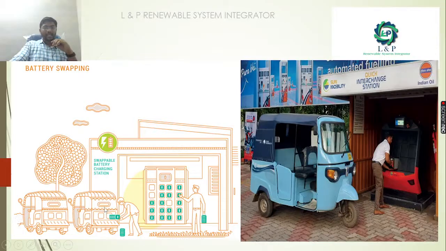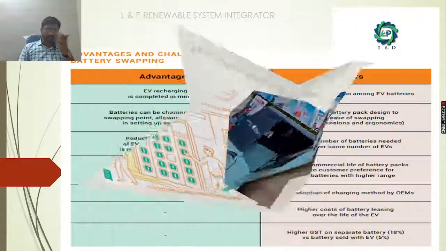Okay, how the battery swapping is done, that is an example. See here, this is an auto rickshaw, a person is taking a battery from the vehicle, and see here the real-time photo. He's doing a battery swapping. He's putting his auto vehicle battery in for charging, and he's taking out the new one to fix inside his vehicle. So this is how the battery swapping is done.